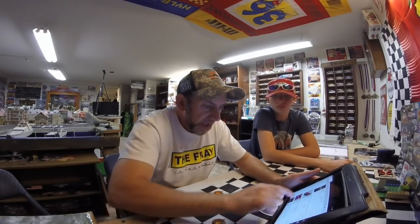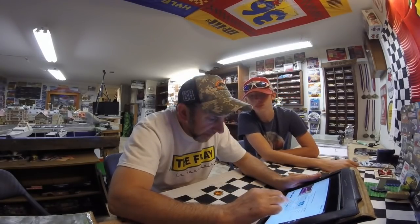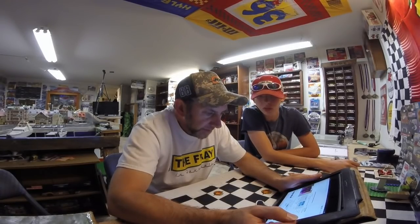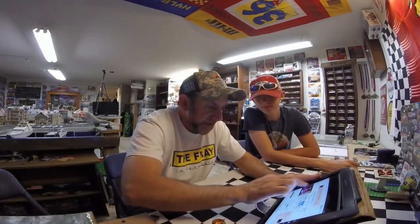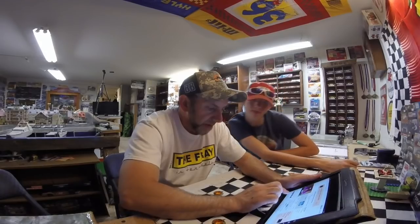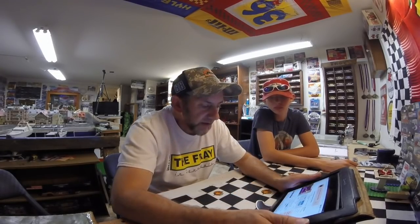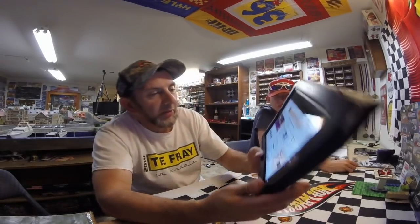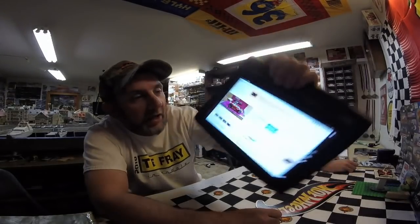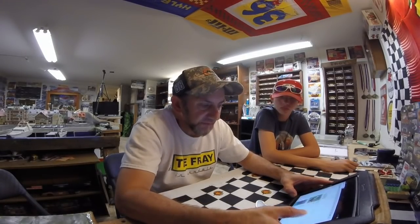There's one more up here — this guy's buy it now at $128. I don't know who this is. The only way it's worth that much is if it's perfectly mint — and that chassis is not mint either. It's missing decals on the front, missing the Goodyear on the back, those decals are kind of sideways, and it's been ran — look at the shoes on that thing. There's no way this would be $100, and they want $128. If it was strapped in the package and unopened, maybe. But some of these people and the prices they ask for slot cars on eBay are outrageous.